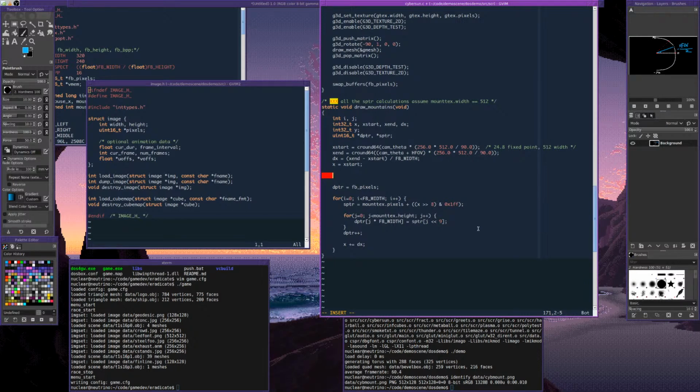Okay, let's write some pseudocode. G angle equals cam phi. We need the angle of the ground plane relative to the angle. Wait, that's just minus cam phi.